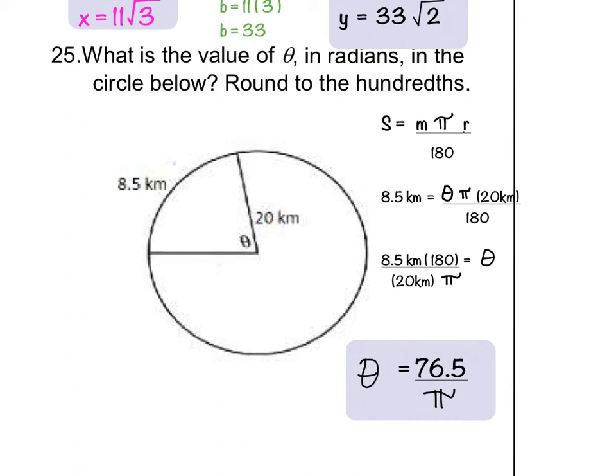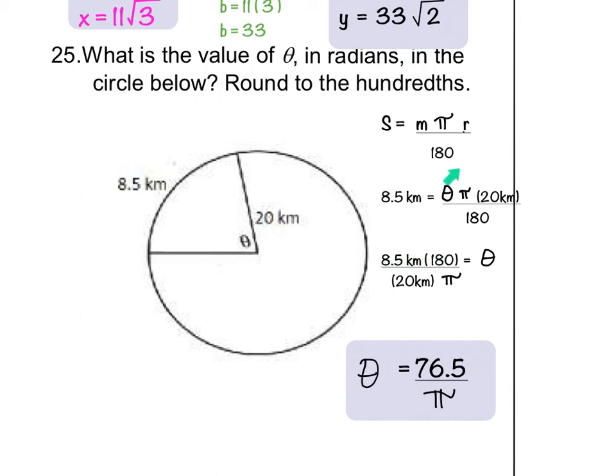Okay, so now I'm going to move my numbers around. I'm going to leave the 8.5 kilometers here on this side. And I'm going to multiply to get rid of the division by 180. So that means it's going to go to the top with the 8.5. So I'm going to multiply next to the 8.5. And there it is, multiplied together.